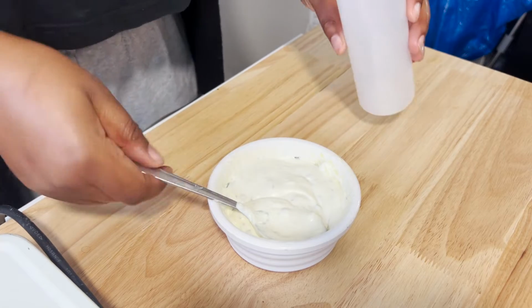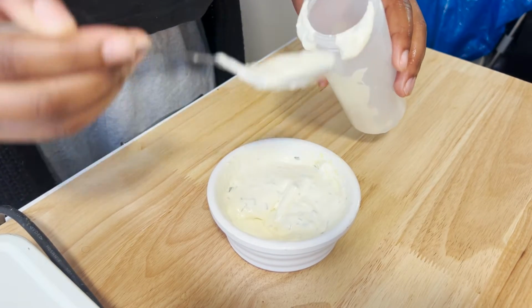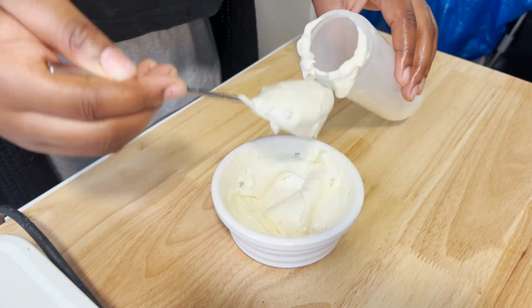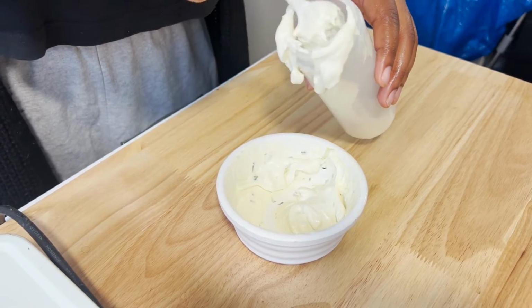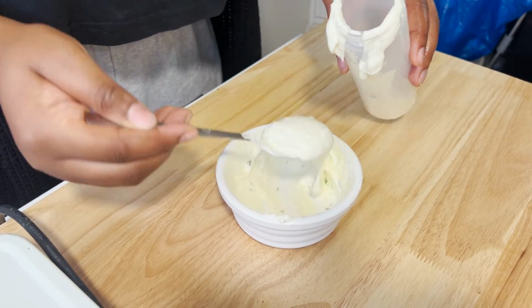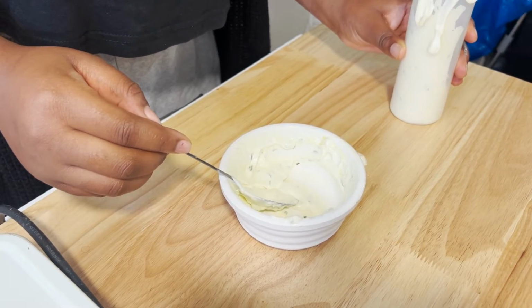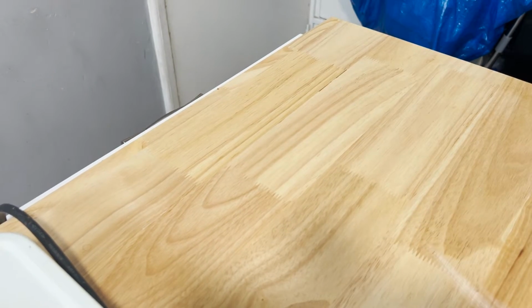I really wanted to impress you guys and show you guys that I have a squeezy bowl. So I started adding the creamy sauce to the white bowl and I just ended up making a really big mess. It was so annoying because look at how the sauce is just falling onto the counter. Come on. Oh well, what's the point? I showed off a bit and I found out.